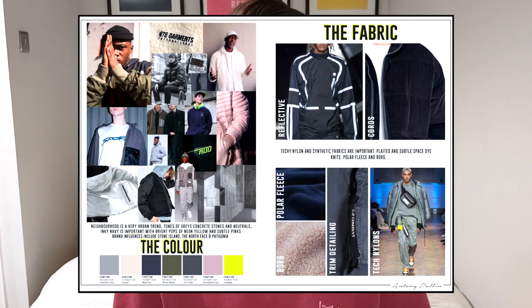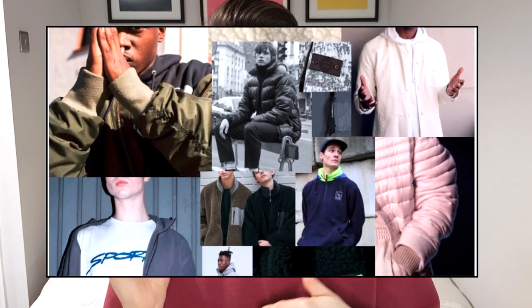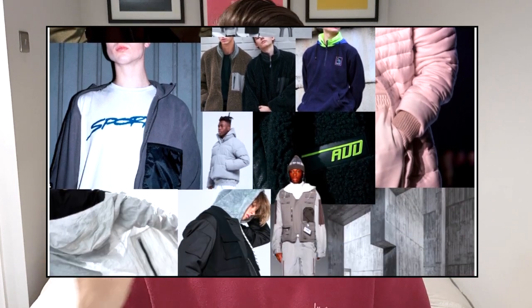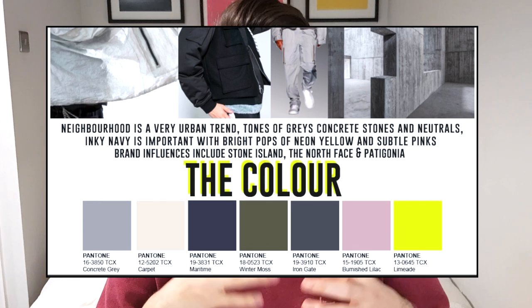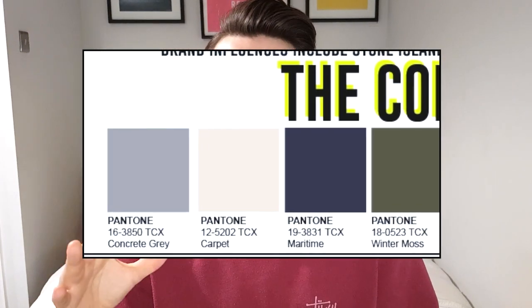You really need to demonstrate that you can do that job in all of its aspects — whether you're going for assistant designer, designer level, or senior designer, you need to show the wealth of things you'll be expected to do. So I like to make sure I've got every bit I'd be required to do in my portfolio. I start with mood boards, making sure every project has a lovely mood board where I can talk through where I got my inspiration from, and then that leads me onto the colour palette because it directly links to the mood board.